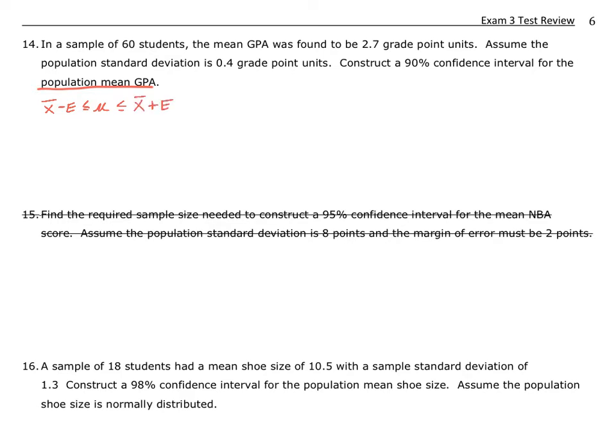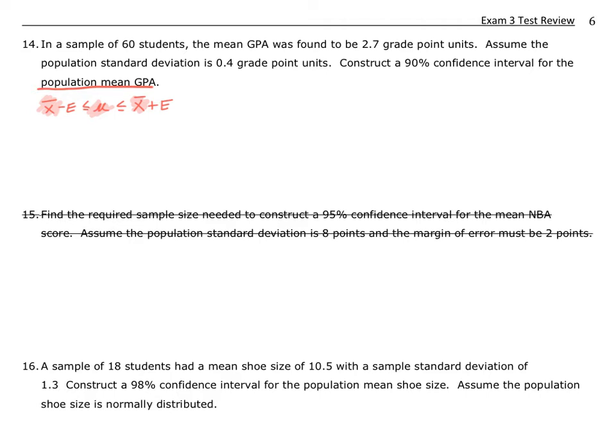Now, why am I using x bar here, not p hat? It's because I'm estimating the population mean. So I'm going to be looking for the mean. So I need a point estimate that estimates the mean. And that's what those are. Those x bars are my sample means. Now, that's what I've got to use to set up the problem. And let's see what else I've been given.